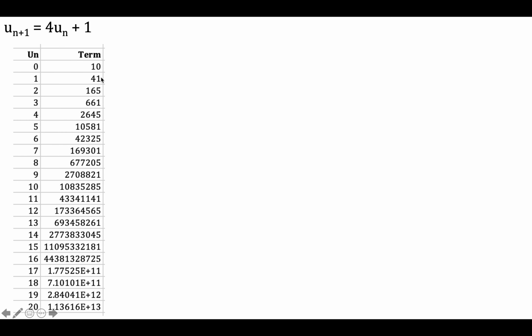And you'll notice here that the numbers are getting much bigger, and they're getting big very, very quickly, to the point where the Excel spreadsheet that I did this in is having to use scientific notation. So you can see the answer to what happens is that the numbers are increasing quite rapidly. And why might this be the case? Well, because we're multiplying each of the previous terms by 4, and then adding 1, and then multiplying that by 4 and adding 1, multiplying that by 4 and adding 1. So we're keeping that going. That's why it's getting bigger quite rapidly.